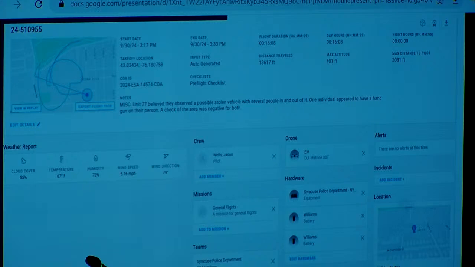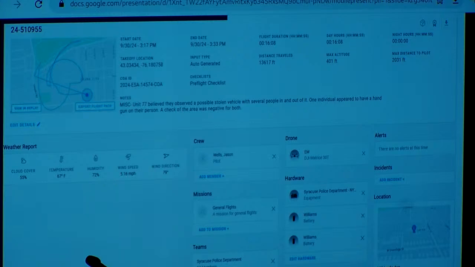I can pull up the notes of the call from the 911 center. I can see what the call was for, the basis of it. I can hit view and replay. I can watch the flight of the drone. I can see the altitude. I can see everything that the pilot was looking at. And if they recorded it, whatever recording there is, I can go back and look at that and see exactly what they were looking at. So that's part of my checks and balances.